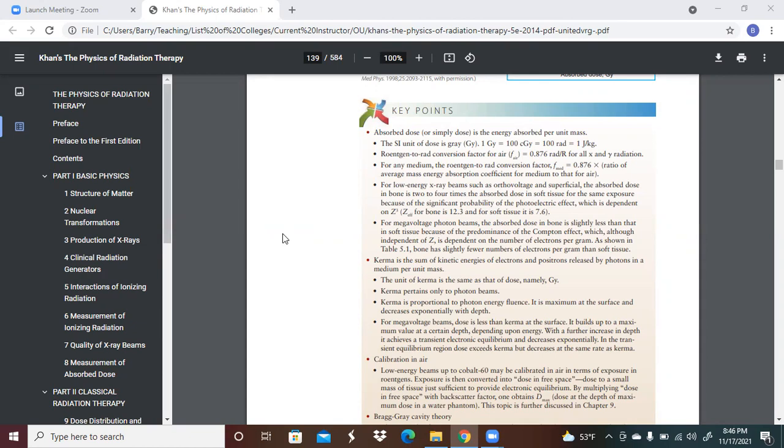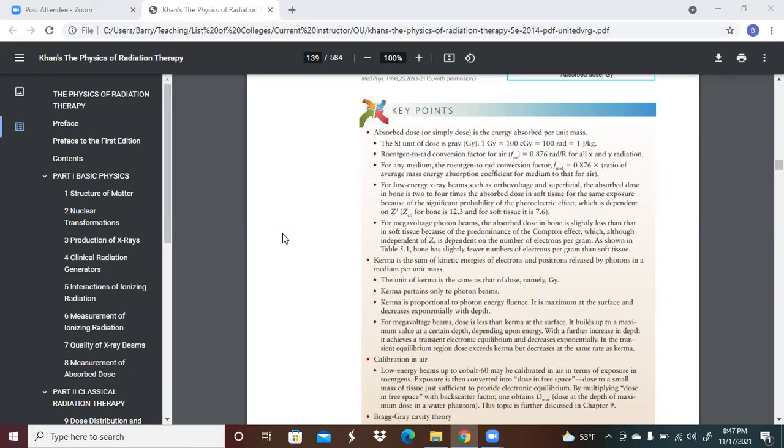How can we take the information that we see when we just ionize air and translate that into what happens in something that is more dense than air? That's what this chapter is trying to get at. How do we define this? What is the process for correlating what we have going on in air with what will happen if we put this inside, say, a phantom? So we need to go over a few points in order to be able to make that transition.